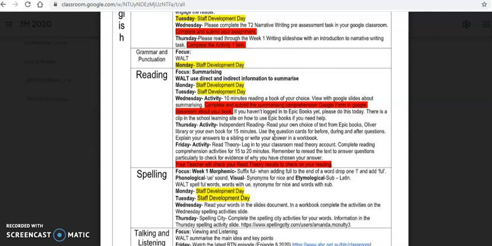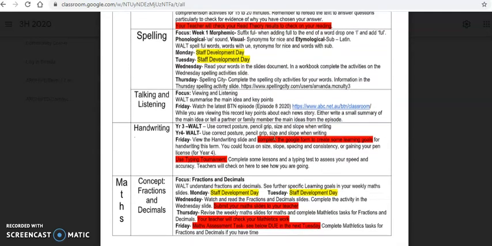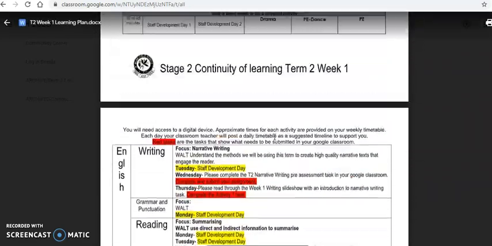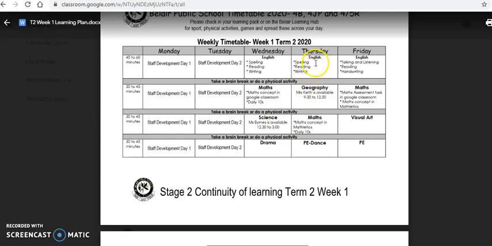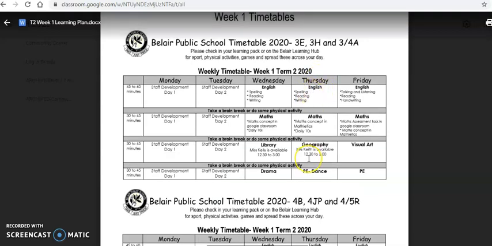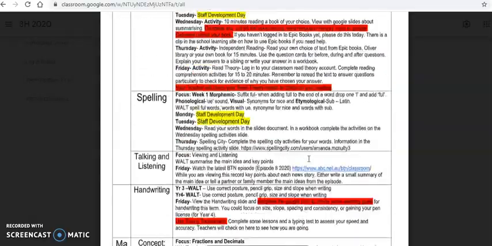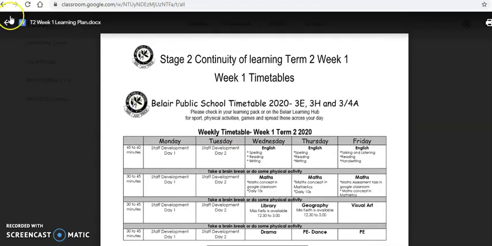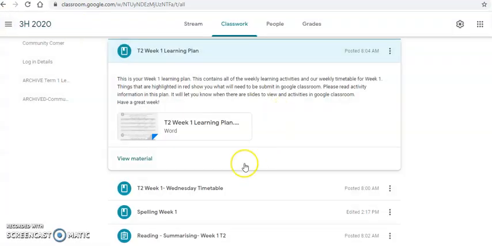So you can go through and have a look at each curriculum area there, and it shows you all the way through to maths, the different things that need to happen each day. They also align with the titles that we've given things here within our timetable. So for example, here it's saying spelling. If you then went back down here and had a look in the spelling section, it tells you each day what you need to do for spelling and where to find the information on that. So that's making it, we felt, quite easy for you to be able to understand all the things for the week. So let's go back to our Google Classroom because most of the other things are in there.